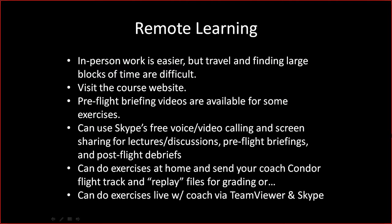That will be just about ideal once you can do that, because the TeamViewer and Skype solution right now is a little sketchy. It doesn't always work quite right. Sometimes the audio doesn't come through. Sometimes the frame rate is so poor, or the screen resolution is so poor, you can't read the vario well. Once they've done this in Condor, hopefully it should be a lot better solution.